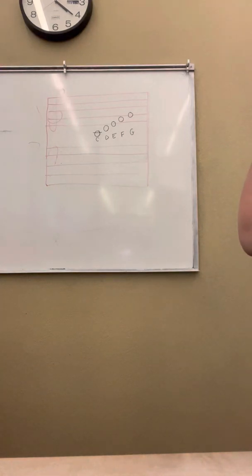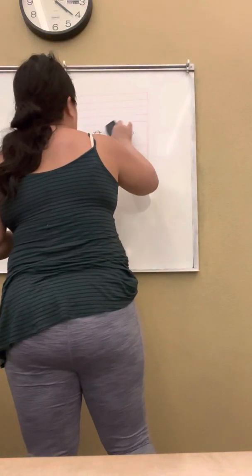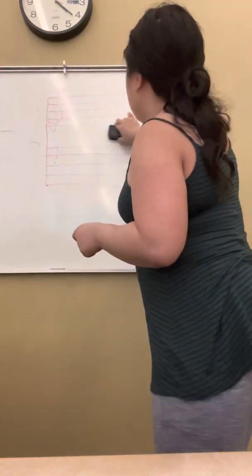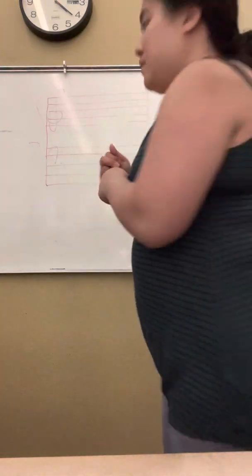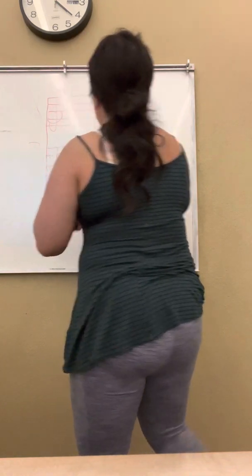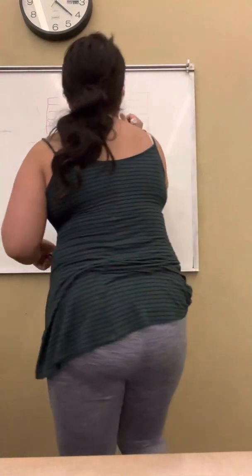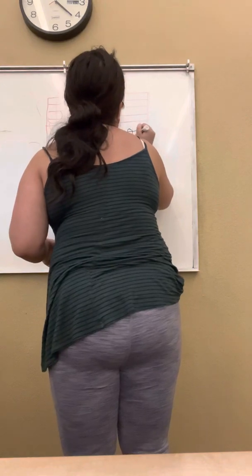Okay. And what I'm going to do is erase it. And there's a reason why. I want to make room now for the other side. So I'm trying to erase this as best as I can. Okay. So remember middle C, right? Let's put middle C over here because I need more room, but it's still the same, middle C.